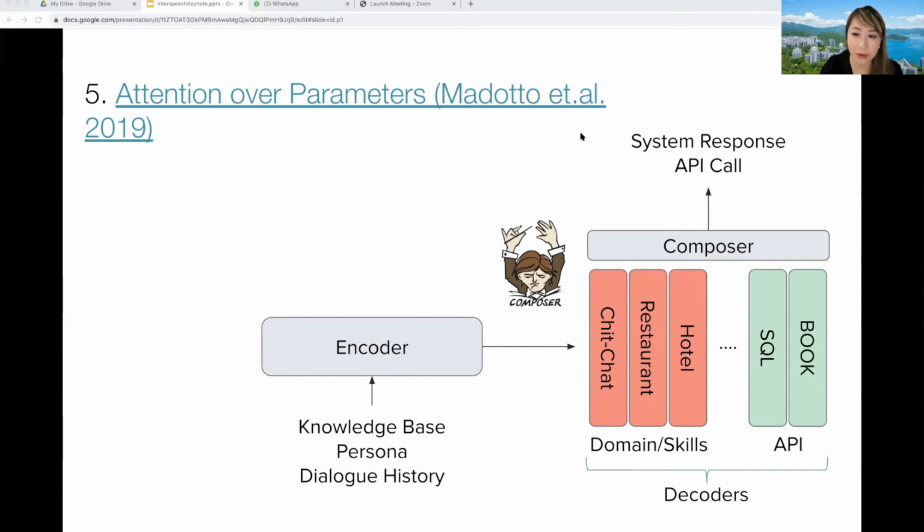This allows for controlling which dialogue skills need to be triggered given a certain dialogue history. For example, if the model needs to generate a booking API call under the hotel domain, then the composer will mix the hotel decoder with the booking API decoder. For mixing multiple decoders, here we proposed 2 options: attention over the representation, aka a mixture of experts, and attention over parameters here.